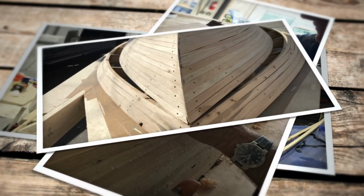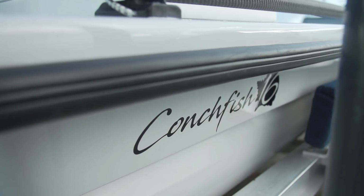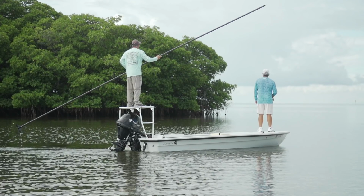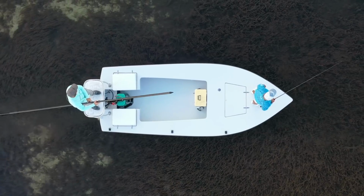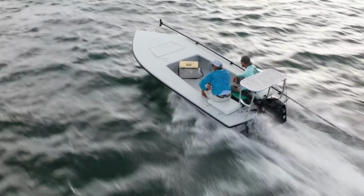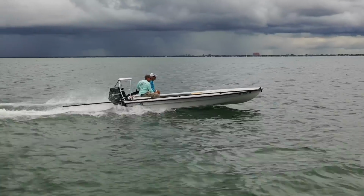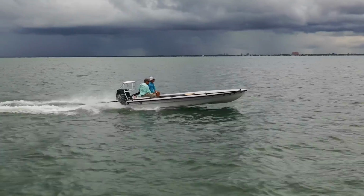And this is something that a bunch of guys who don't have a lot of boat building experience did, and built a custom quality boat that would stand up next to any boat you can find on the market today. It's unbelievable with the information we have and the materials that we have and a bunch of people just putting their heads together and doing this job that we're seeing product like this out there on the water.